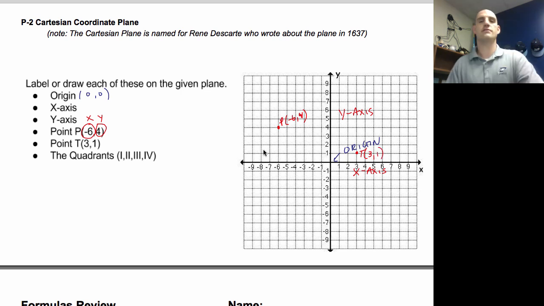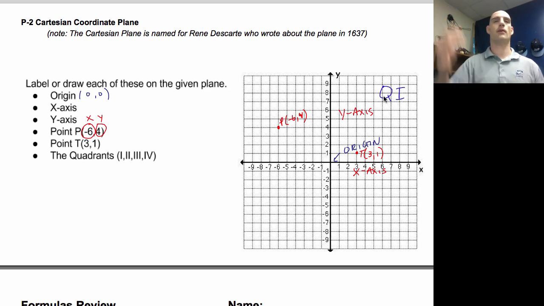The plane is divided into 4 quadrants. The quadrants give me generalizations. For example, over here, this is quadrant 1, and it seems silly to start in the upper right hand, but if we think about exactly what's going on there, all of my coordinates in this one are positive, positive. So my x is positive, my y is positive.